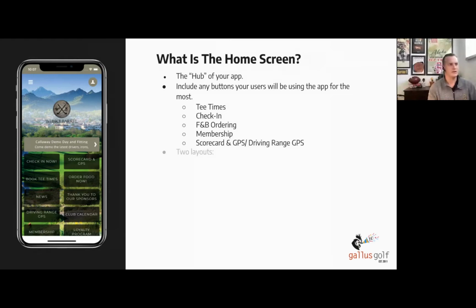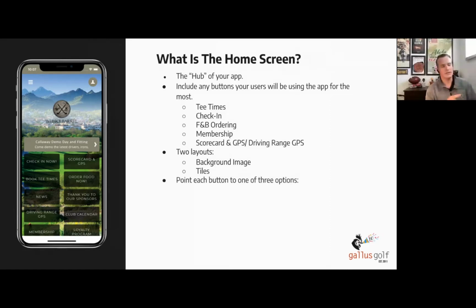So just a couple things to get you thinking. There are 2 layout options for your home screen. The one we're seeing on the left is the background image layout. It's our most commonly used one. As you can see, there's one image in the background, and then each of the tiles are a little bit lighter than black so that people can just see the text and they can tap on them. You'll see the second option, tiles, on the next slide, so be looking at that one too.